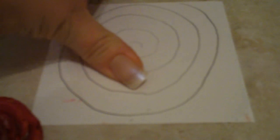Once we have our spiral drawn, then we're going to take a pair of scissors, and you could use deco scissors if you wanted to, and you're going to start where the spiral ends here. You're going to start on the outside of the spiral, and you're going to cut in a wavy fashion. These are going to be the petals of your rose, so you want to make sure that you go kind of deep with it.